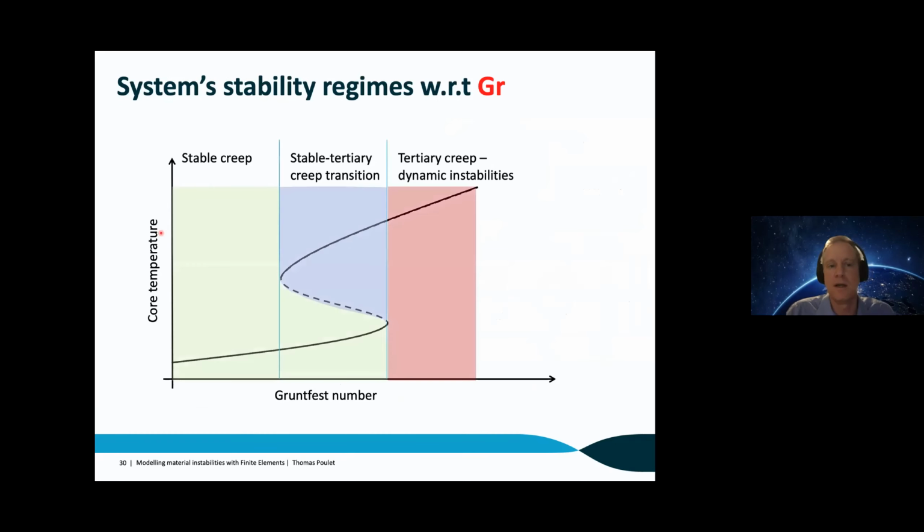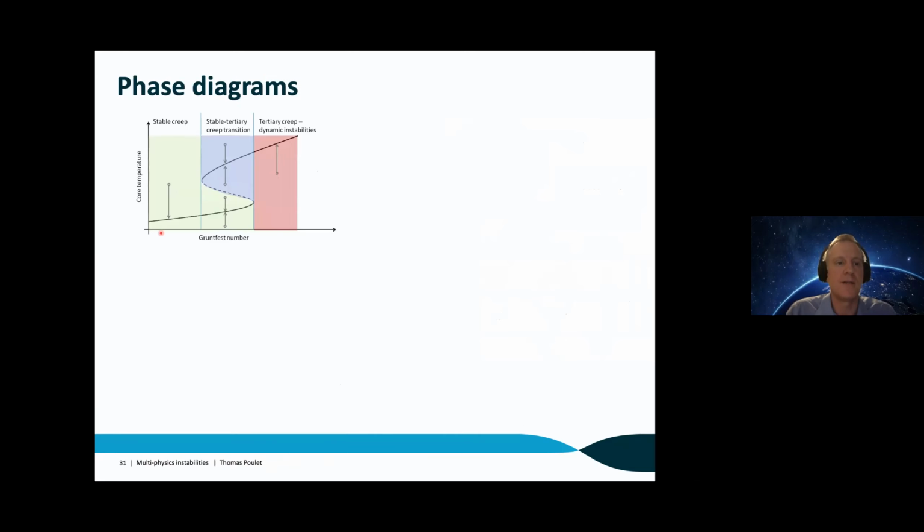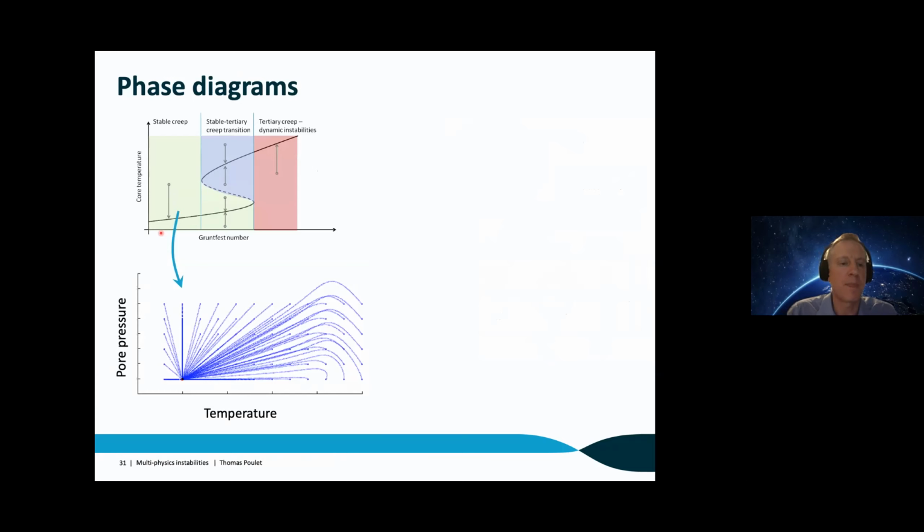and you need to do the maths to understand what that means. So it's important to do things like stability analysis to identify the different regimes that are possible and to see that you can have stable creep. So in those temperature pressure diagrams, every little dot at the beginning is an initial condition. That's the value of temperature and pressure at the core of the shear zone that we solve as a one-dimensional problem. And then you can see that every single simulation converges to the same value, which is the slow creep. And if you're wondering how we solve that problem, can you guess? It's a continuum problem. What was my first choice of tool? That is the spectral methods.